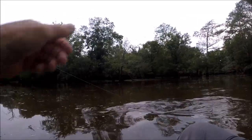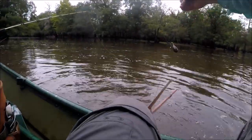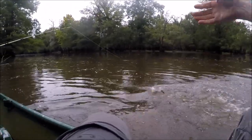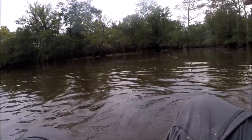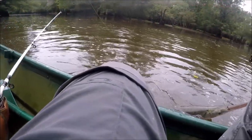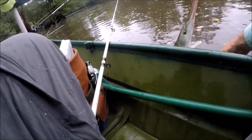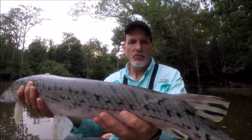Gar. And now she's got one, I think. Oh, gar. This gar. Now I'm gonna get him in. Find a net. Alright guys, caught that gar. These gar are hard to hook.